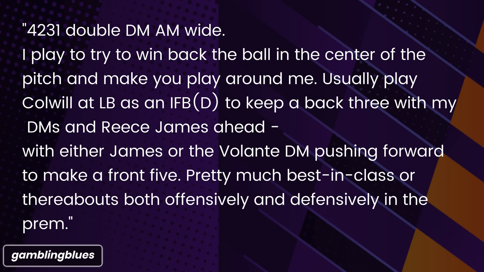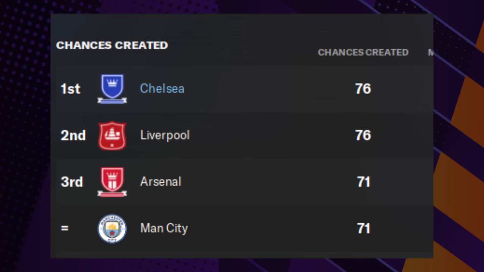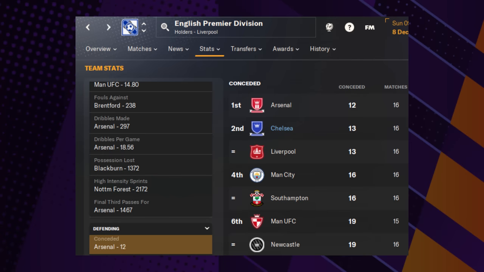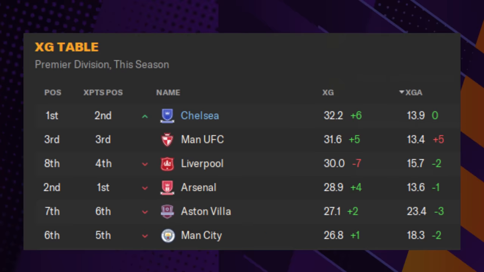And he has actually included some screenshots here, which I'll flash up on the screen, of things like the chances created, the chances conceded, the results, as we'll look at in a second, the shots against and the xG table too, all in his favour. This tactic seems to be performing pretty well. The results show that as well.